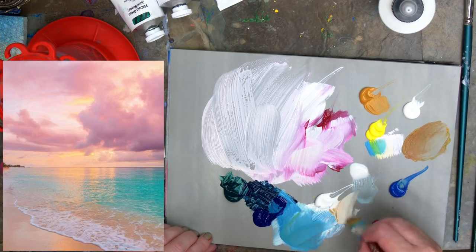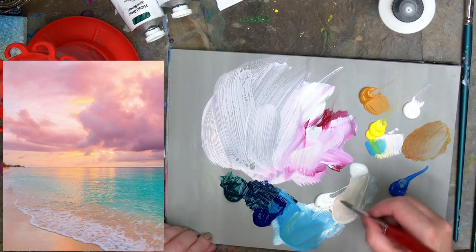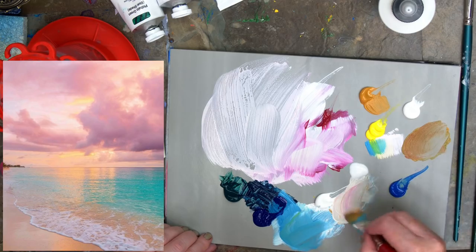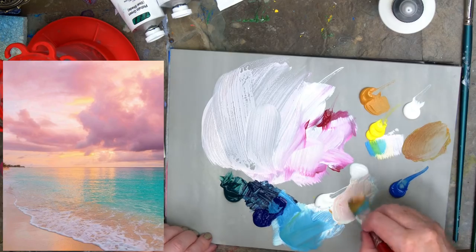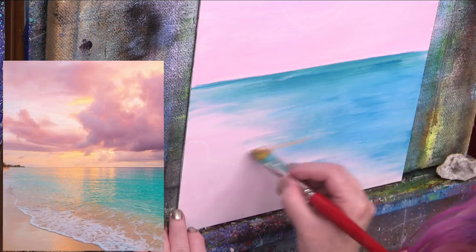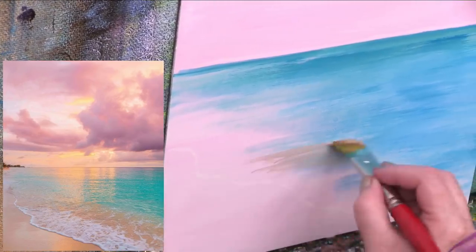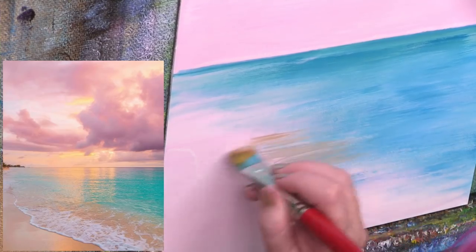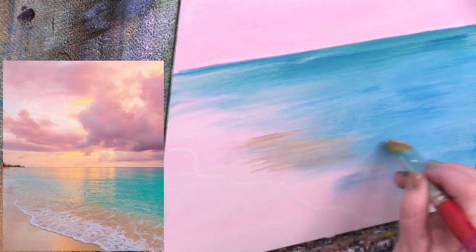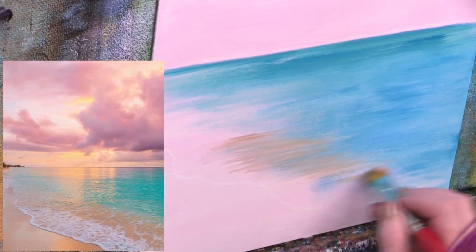And I'm going to get some white onto the brush. If you need to get a little more pink on there, definitely do. Get my glaze going. Get your glaze going. Getting this pinky sand color. Because this is a crazy pink sand color. And I'm going to just go ahead and use the toe of the brush, and I'm using the edge of my brush horizontal blending method. See how I'm doing it? I'm going to make this little wonderful barrier between the blue and the sand start to blend in.